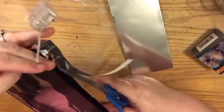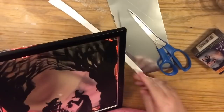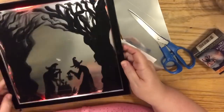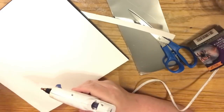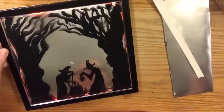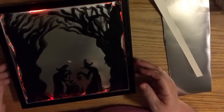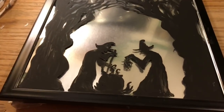But you want to make sure that when you glue it, you leave a little tiny space on each side, because I'll show you here that there's a piece of glue or lint or whatever that got in there. I take a pipe cleaner and I go in there and I clean it out in case anything gets between the glass and the silver board while you're gluing. You can take a pipe cleaner or an extra piece of paper or whatever, and you can clean it out. And then I tested it and... Okay, stop everything.